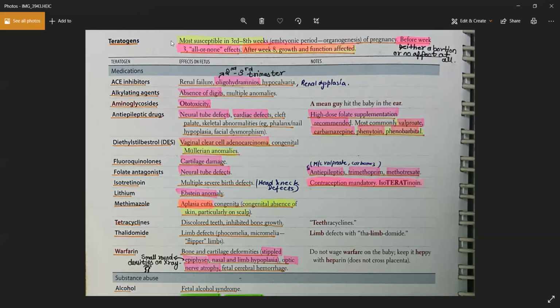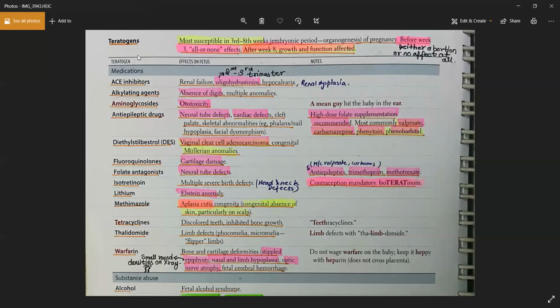And before 3 weeks, if you give the patient any teratogenic drug, you can either form that organ normally, or you won't form that organ at all. So before 3 weeks, it's the all or none law. You either form that organ, which is absolutely normal, or you cannot form that organ at all. Complete agenesis happens. Between 3 to 8 weeks, you will get the teratogenic effects, the organ maldevelopment. After 8 weeks, you can have hypoplasia of the organ if you give the patient teratogens. Is that okay?